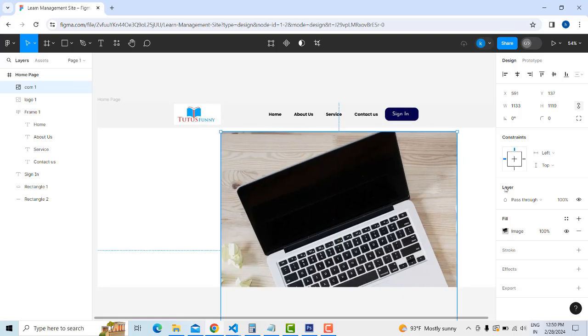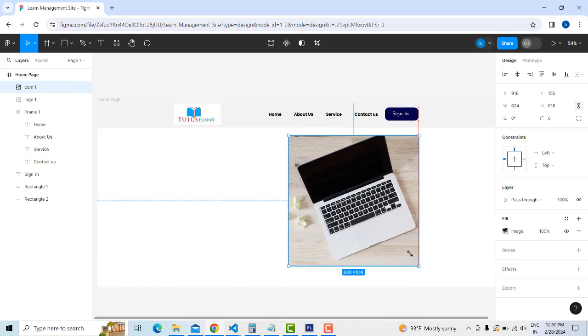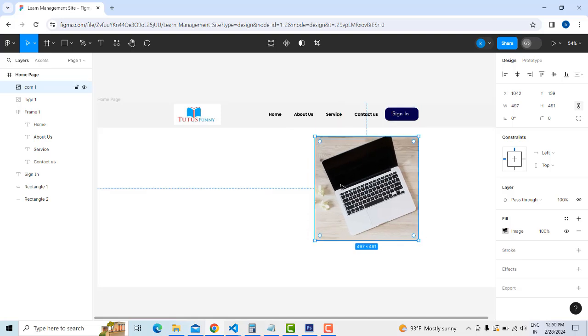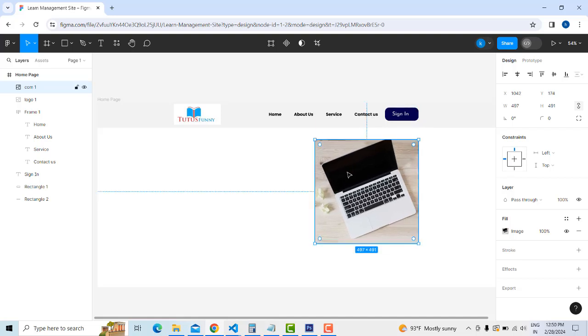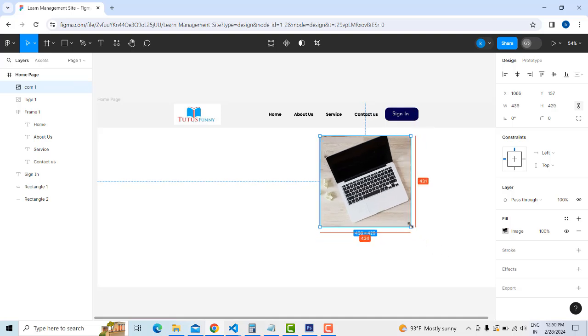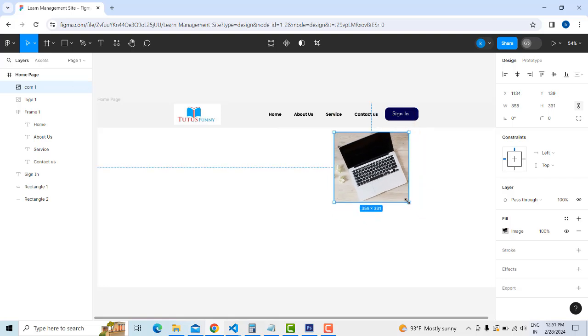Now here, how to reduce the size of the image? Hold down the shift key and reduce the size. So what is the size of your image? You have to create the image using Photoshop. All the photo editing related stuff, we are using the software called Photoshop. Otherwise, if you have other software like Canva, you can use that. Whatever the size of your photo, your measurement, you drag and drop it over here to show the customer like this. Simply drag it over here, right?